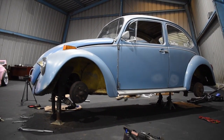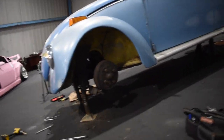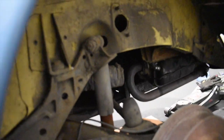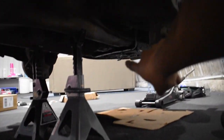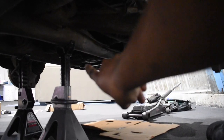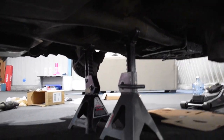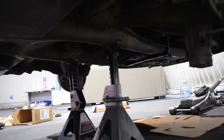You guys can see we currently got the spaceship up right here. Basically what I need to do is the rears. Took off the tires already. Car's already up on jack stands and whatnot. Let me show you guys where I jacked it up from. So in the back there's a brace — if you guys can see that, it's right there, my finger's pointing at it. That's where I jacked it up from using the jack. And then I put these two jack stands right underneath this arm thing that seems to be part of the chassis and it holds up well.